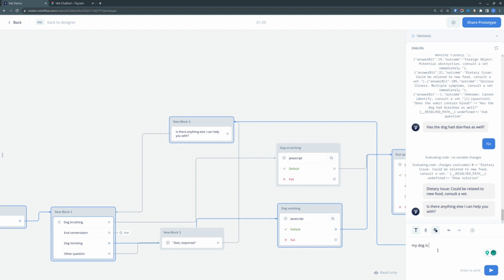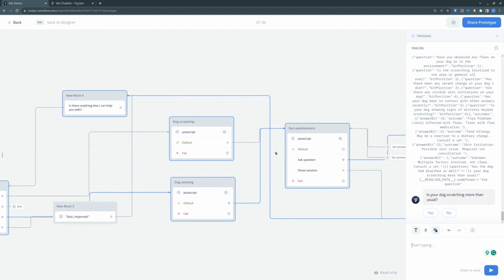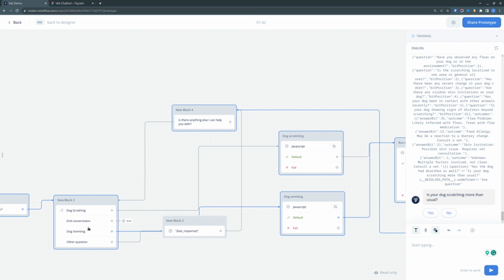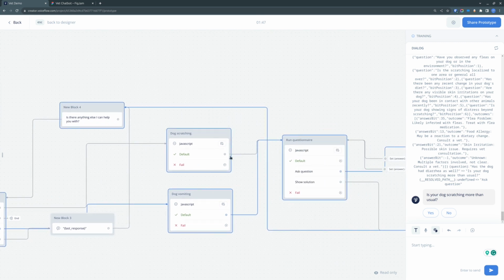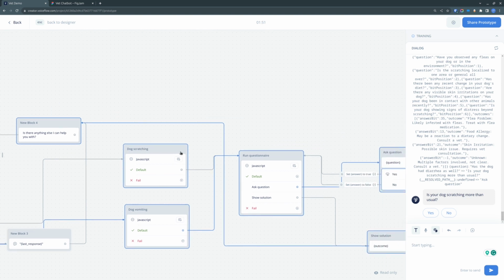Okay, let's try. My dog is scratching. And you can see that the intent was correctly identified. We went into this dog scratching block, and this block loaded the dog scratching related questions.